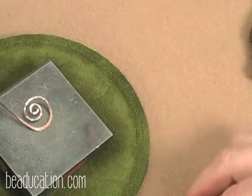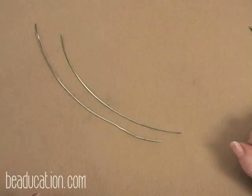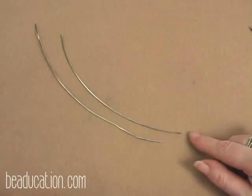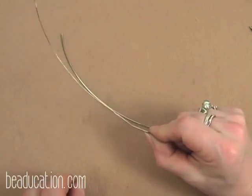And voila, now I have a ready spiral. The next step is to make eye pins. They will hold all the pearls and beads together so that you can stuff them up through the lily. I'm going to start, this is 8 inches of sterling silver, 18 gauge, and this piece is 7 inches of sterling silver, 18 gauge. I'm going to start with the 8-inch piece. This guy has a higher purpose.